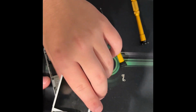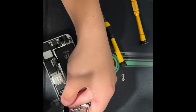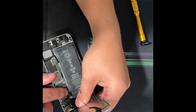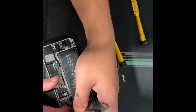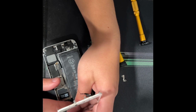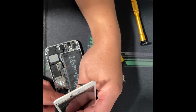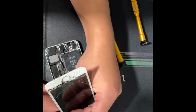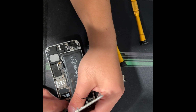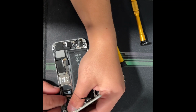Okay. Let's plug the bad, broken, old screen back in. Now, y'all should know how to do this easily. But if you don't, then yeah, you're just like me. People make this look easy on YouTube, and it's just a lot harder in real life. Don't think everything's like YouTube. I'm posting on YouTube, but I got no prior experience fixing phones at all. It's a kid that's interested in doing this stuff.